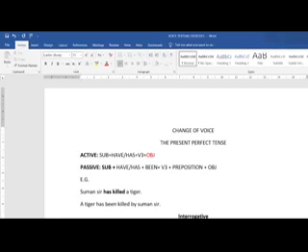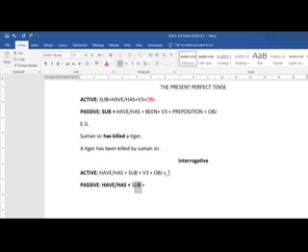If this subject, the one which is highlighted, is in singular number, the to have verb will also be singular, that is has. If this is in plural number, again that to have verb will become have, the plural form. So that's how we are making it. And then again been, after that V3, after that preposition, after that object.